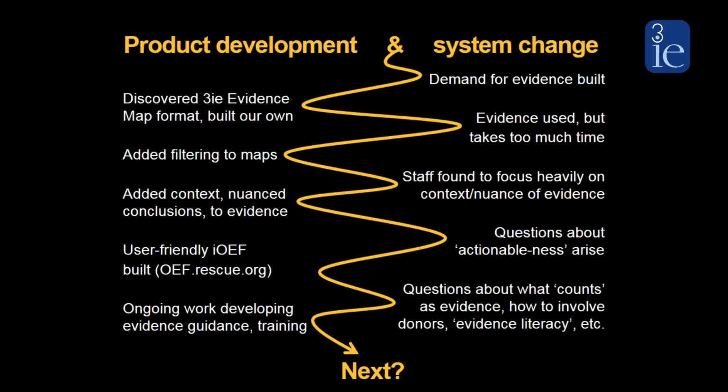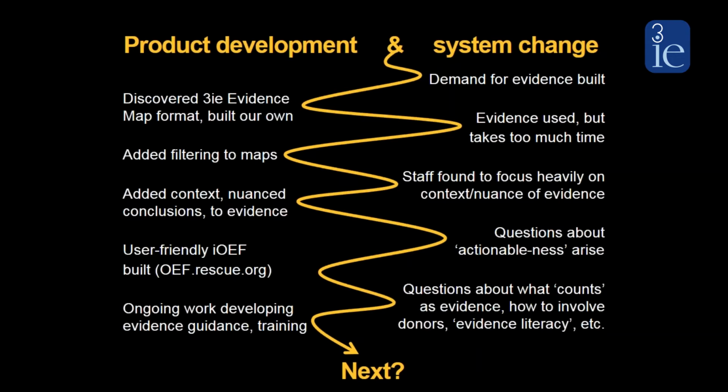Now, the most important point to take away from this slide is this. It is impossible to adapt the evidence maps to your specific needs correctly on the first try. Every time you make an adaptation, it will reveal new problems. And every time you react to these problems, you will reveal new opportunities. If you budget for a single development stage, you're probably not going to end up with an ideal product.